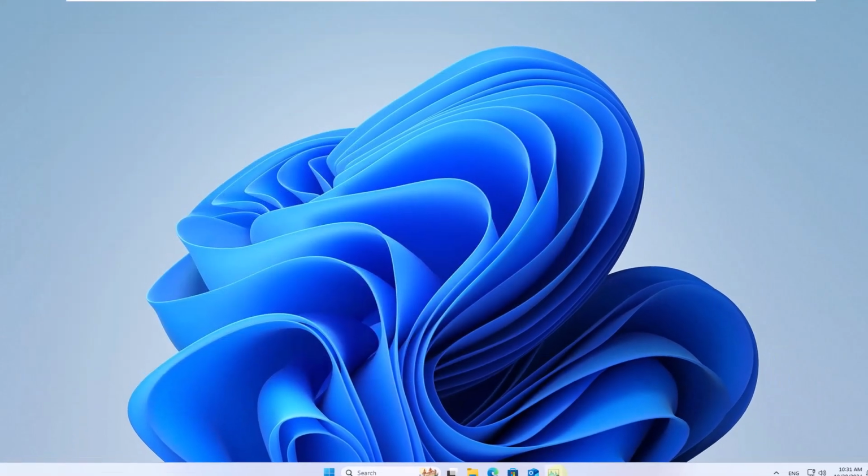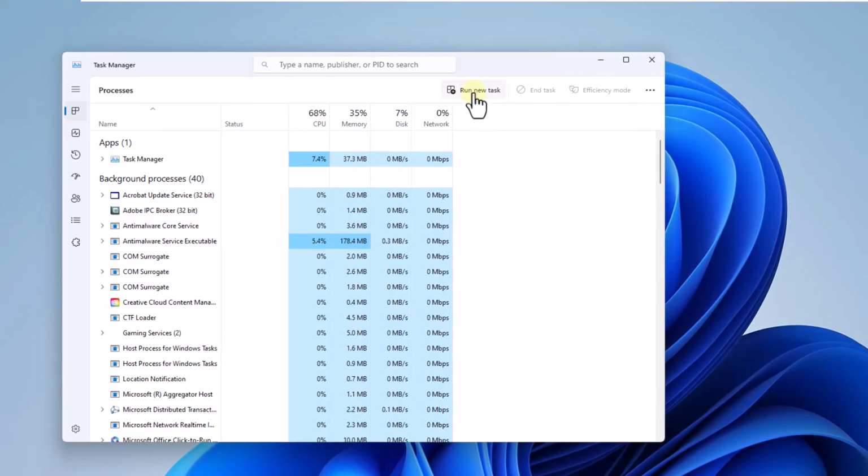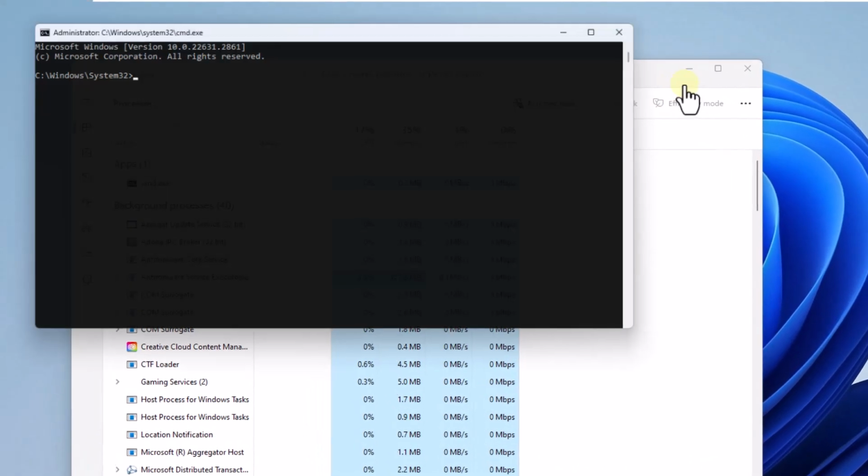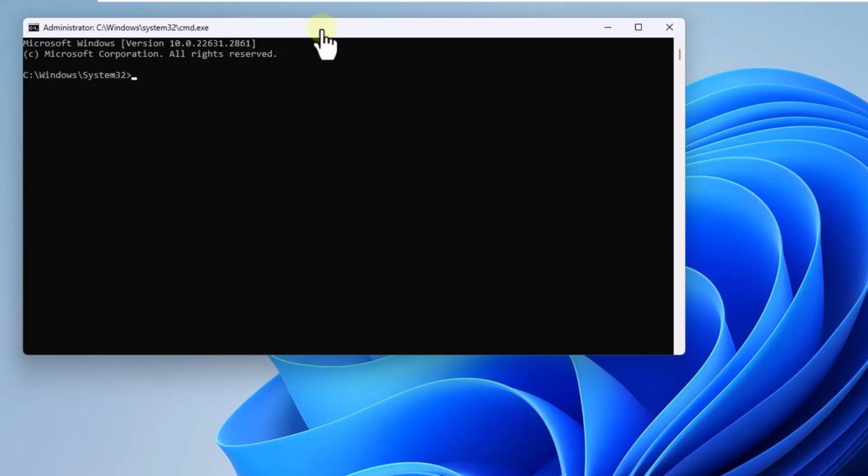Again in the Task Manager, click on Run New Task. Now enter CMD and check the box, create this task with administrative privileges. Click on OK. After that, run the command that you see on the screen to restore the operating system image.